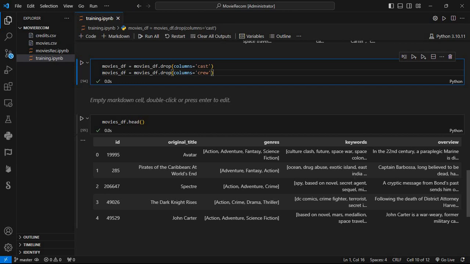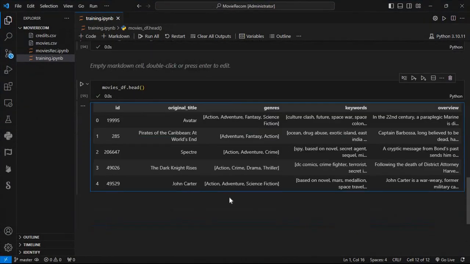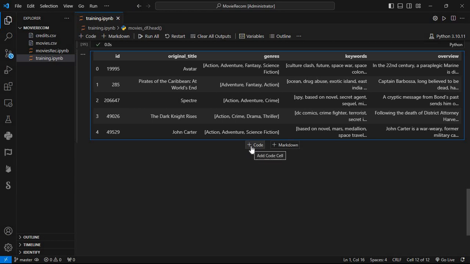we are going to split the overview. Where is overview? Yeah, it's a sentence, and we are going to split it by the comma. We are going to replace this space by the comma. We are going to first remove the space in the genres. Here there are spaces. For example, here between science and fiction there is a space. As you can see here, it will just remove the white spaces. So this is called the cleaning of the data. Let's do that.